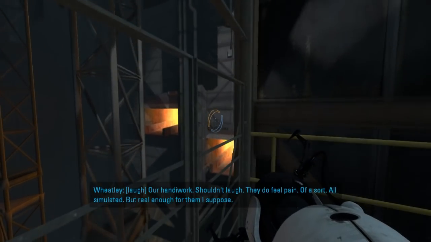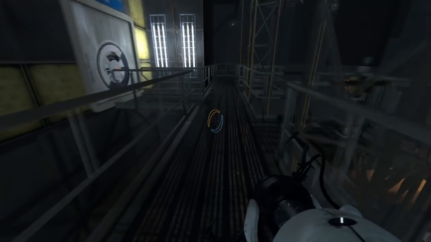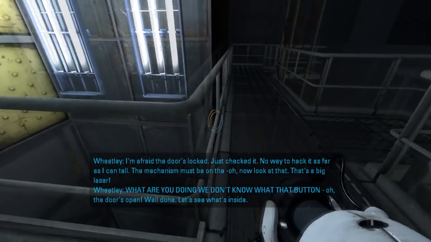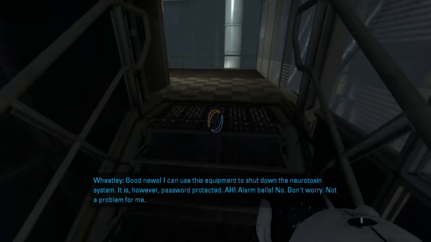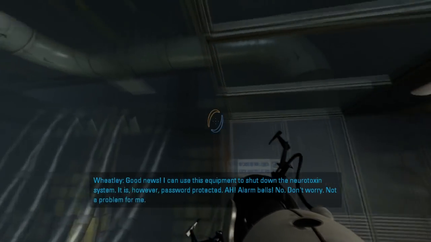Not real pain, of course. I mean, I don't feel bad about turrets at all. I just don't. I'm afraid the door's locked. Just checked it. No. What are you doing? We don't know what that button on. Well done. Let's see what that button just opens the door, Wheatley. Just chill out, dude. I got this. I've played this game before. I know what we're doing. It is, however, password protected. Ah, alarm bells. Alright. No, don't worry.